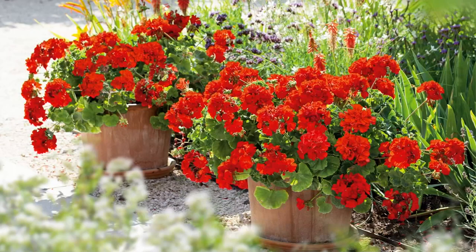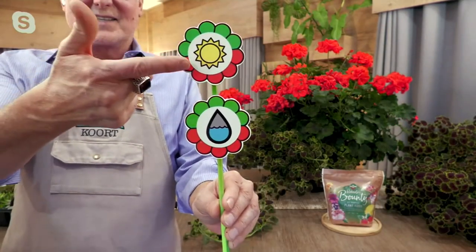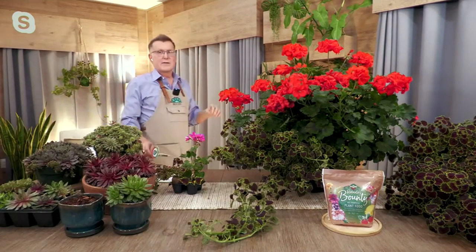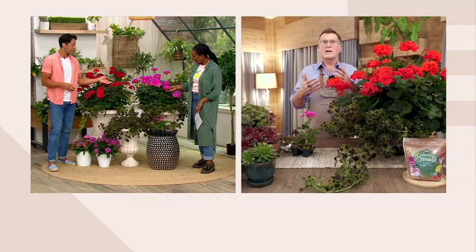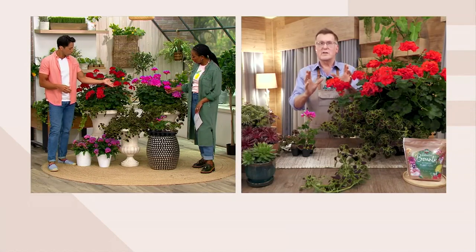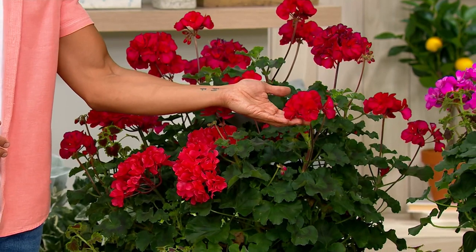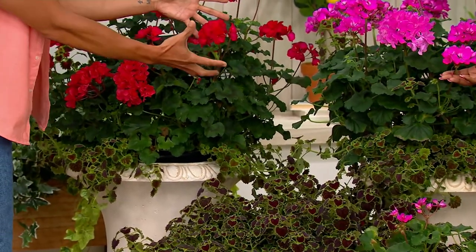Do these need a lot of sun, a lot of water? They come with our Gotta Grow guarantee and growing guide, but I can sum it up: it likes hot, full sun and medium water. Here are my little emoji sticks — that sums it up. Hot sun, medium water, fantastic results. These are the brand new Geranium 2.0 — they've never been on QVC before. It's an upgrade to what we've offered in the past, and they're 40% more vigorous with 40% more and bigger flowers.